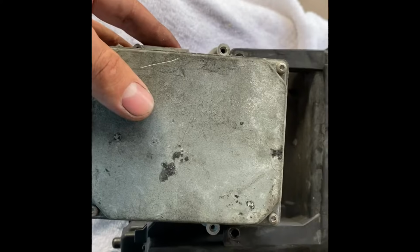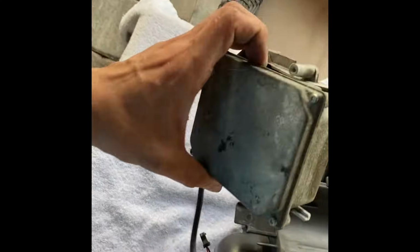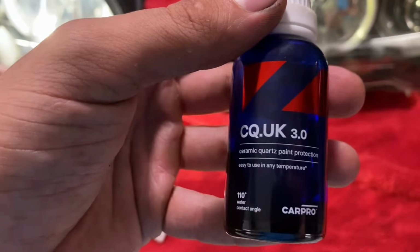So what I'm actually going to do is fully remove these ballasts. They come out. We're also just going to clip the wires to remove these. Two flat heads right here, ballast comes right off. So, less parts to deal with. All right, I polished the lenses all up. I went ahead and did a full ceramic coating, C-Quartz UK. So these are never going yellow again.